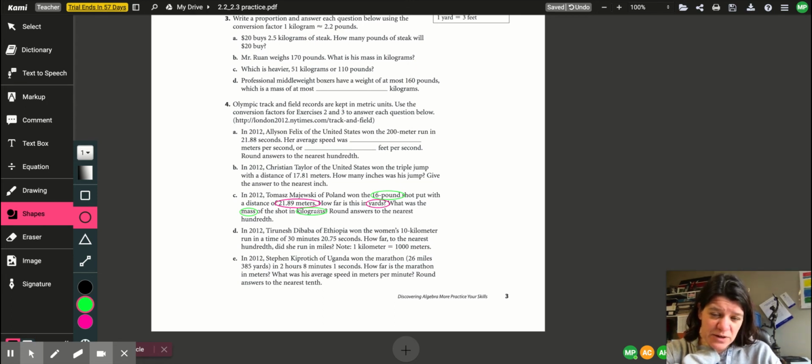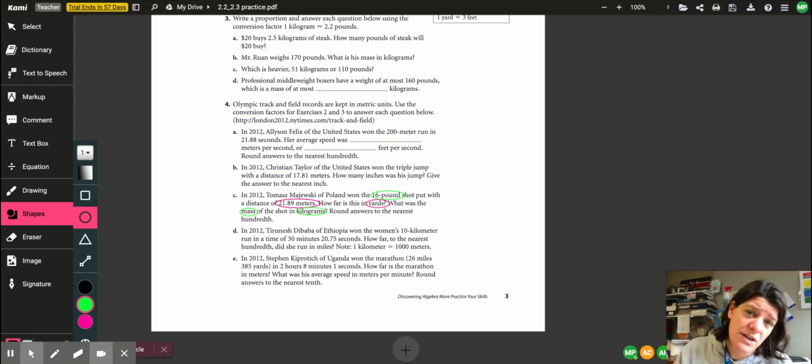That's one of the big things when we're talking about unit conversion and figuring out how many meters is how many feet and things like that: we really need to focus on units. That is something we're not always used to paying attention to, but you have to be familiar with what kind of unit it is. Is it distance? Is it weight? Is it a number of items? Is it money?